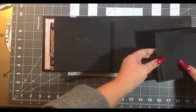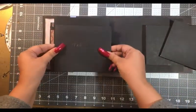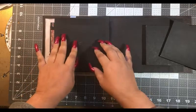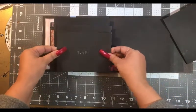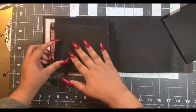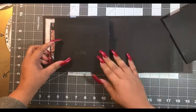And then your second one is going to be 7 by 5, and that one's going to go right on top of it. And we scored 1/2 inch on each side. Then the third one is 7 by 4 1/4, and it's going to stack just like this. Cutting them out with these particular measurements will allow you to cascade the pockets.